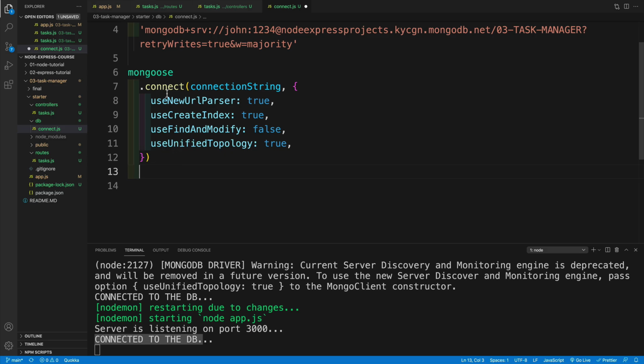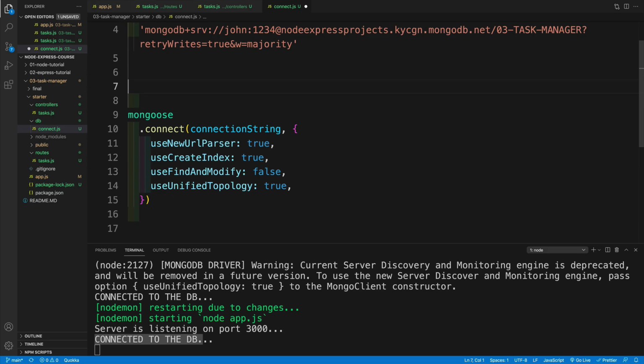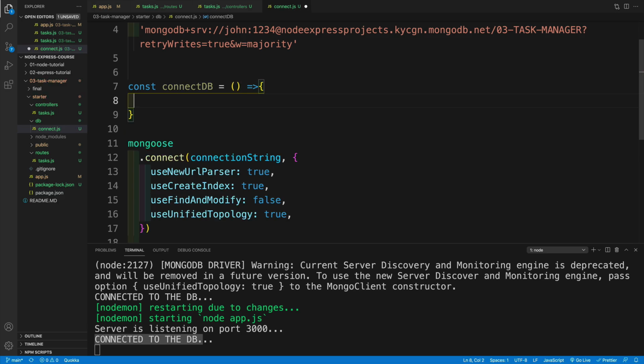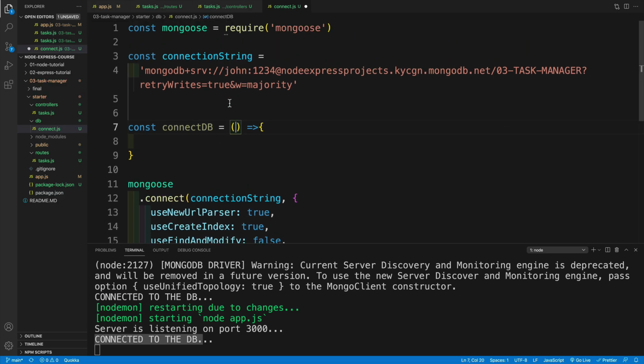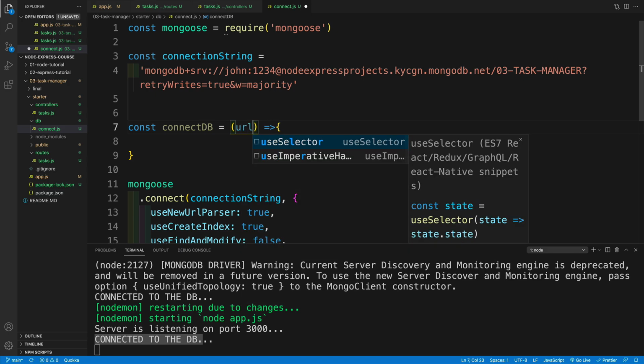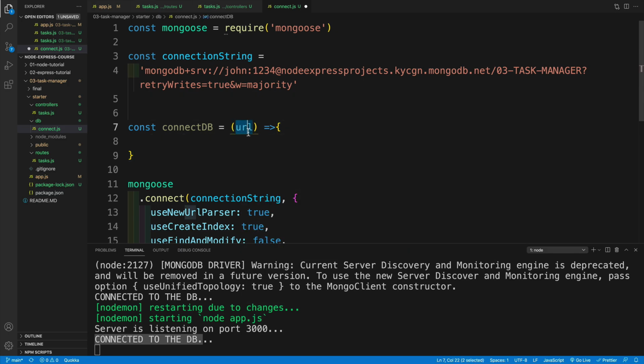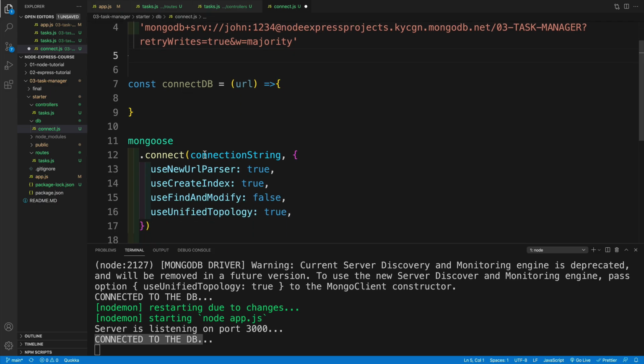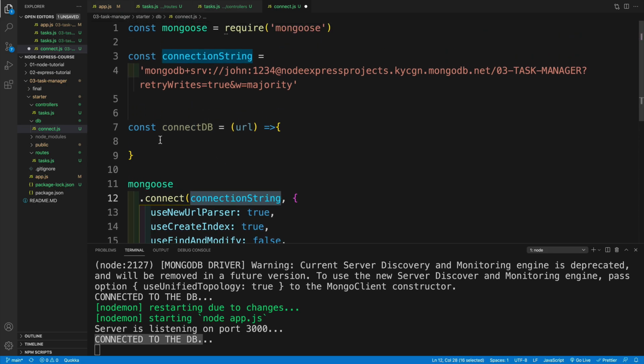Now options, of course, stay. We're not doing anything with that. And here, let's create a function. We'll say connectDB, and that is equal to our function. So essentially, we're setting up the arrow function, and eventually we'll set up the env variable, and effectively we'll pass it from the app.js. And therefore, I'll add the parameter here, the URL. For the time being, we won't use it. We'll do the same thing we did before, where we just passed in the connection string. That's coming up in the next video.